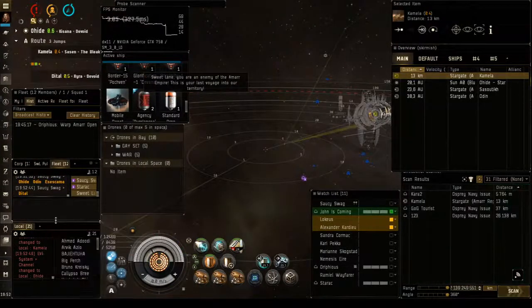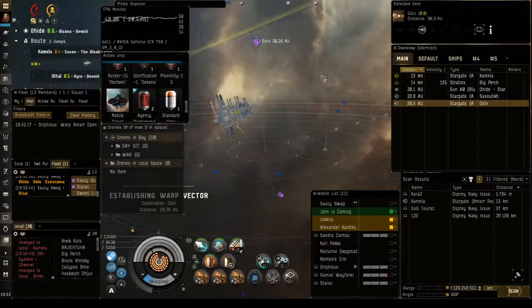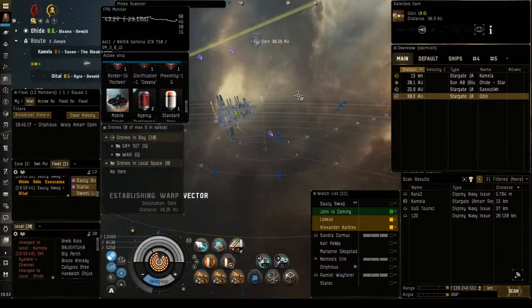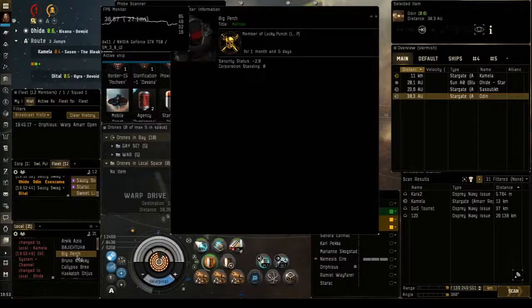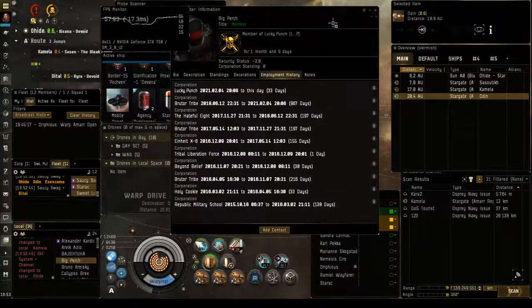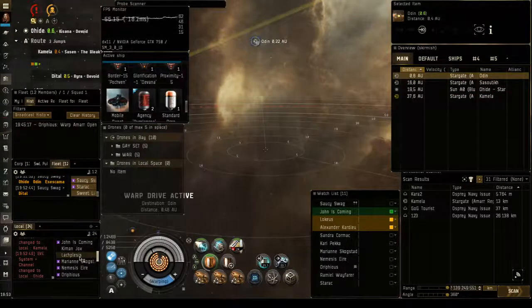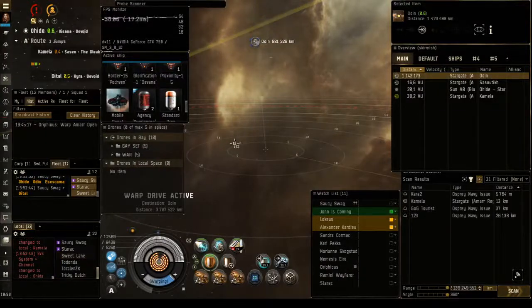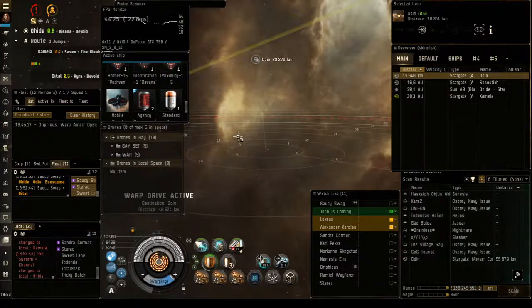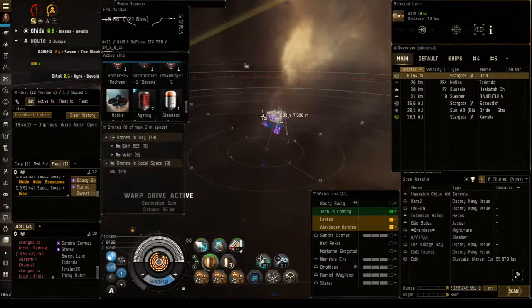Sigil following me. What have you done to offend the Amarrians? Warp drive active. Imagine you get pointed. There's quite a lot of stuff on this gate. Yeah, he was jumping with us. It's all good, just jump and go. There's no tackle on the Odin side, so just move fast.